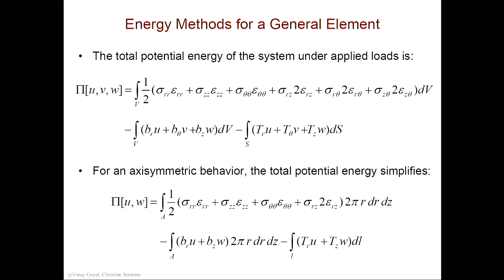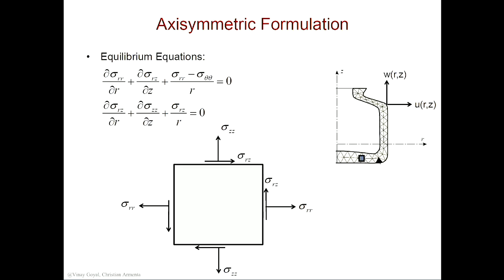Okay, another thing I want you to notice is that for body forces, also the differential volume has been transformed to 2 pi r dr dz. Again, don't confuse this r with the r and s in the triangular isoparametric formulation. It's not the same, okay? This r is a radial coordinate in axisymmetric modeling. By convention, r is equal to 0 at the axis of revolution, and then r is some value away from the axis of revolution. Okay, that's very important to keep in mind.